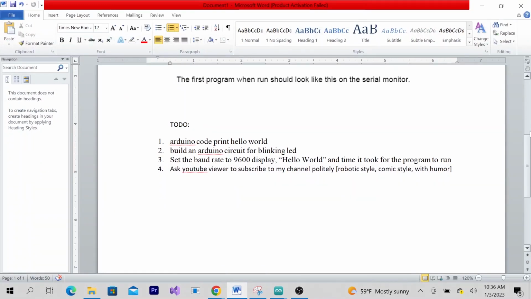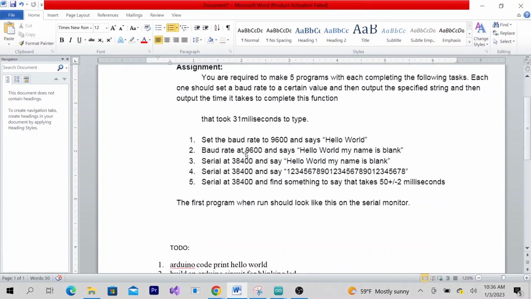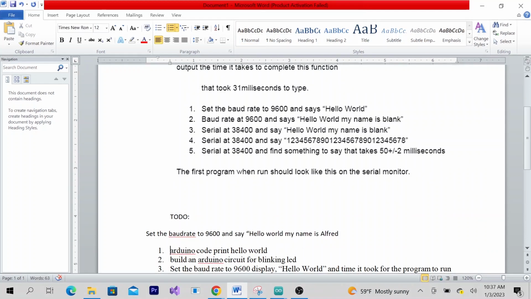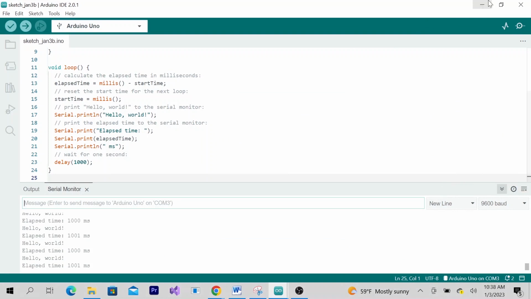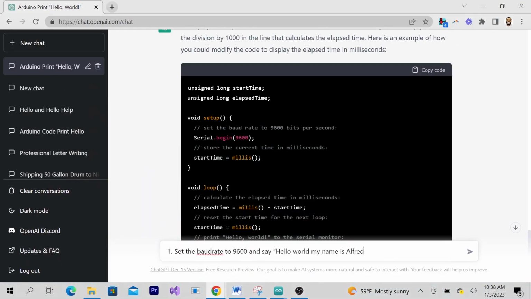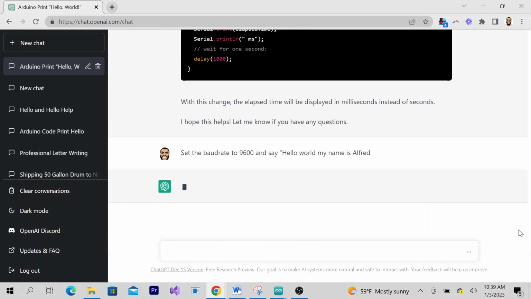All right, so the next question we have is baud rate. Now we don't want the baud. Oh, okay, we want it to say something else. Baud rate at. So let's type this in. Okay, so I have modified. I have copied. Let's do another one. Control C. Let's go back to OpenAI, and I'm just going to say it here and see if it's able to do something with it without giving it any context. Let's see if it's able to figure out what we are trying to do.